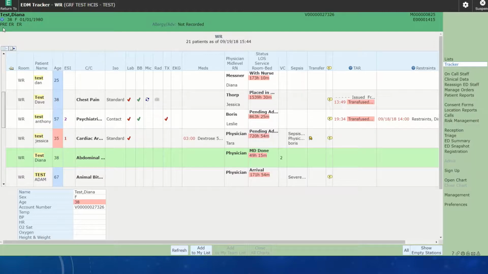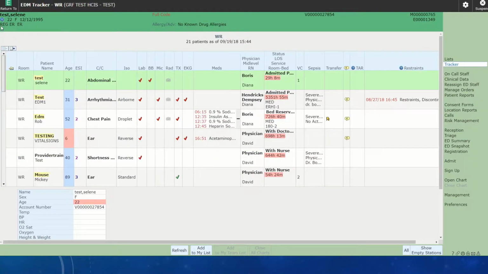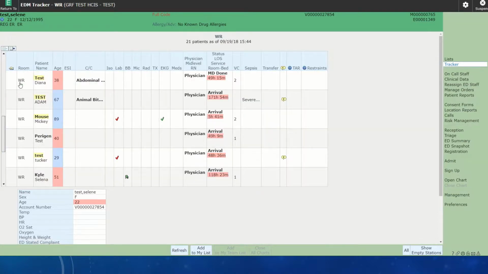So what you would ideally want to see is Reg ER, which you can tell on this patient is registered. So you always want to make sure before they leave that they have been registered, because otherwise we don't get the important information we need for billing and to just update the patient's demographics. For today's purpose, we're going to pretend that Tess Diana is in a Reg ER status, and I would know she's ready to go as well because I would see MD done, just like we see in the current system.